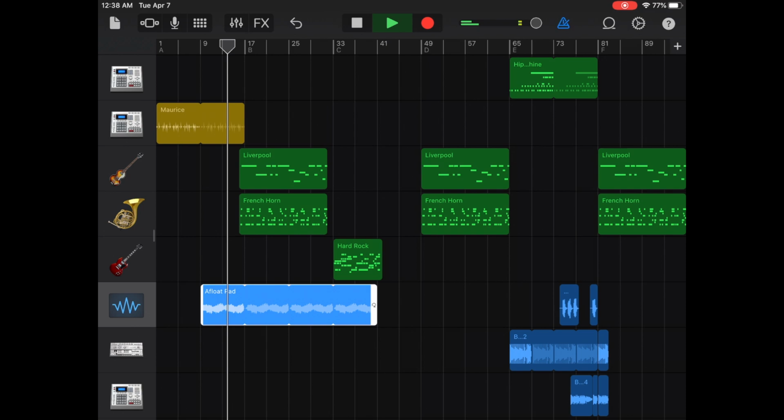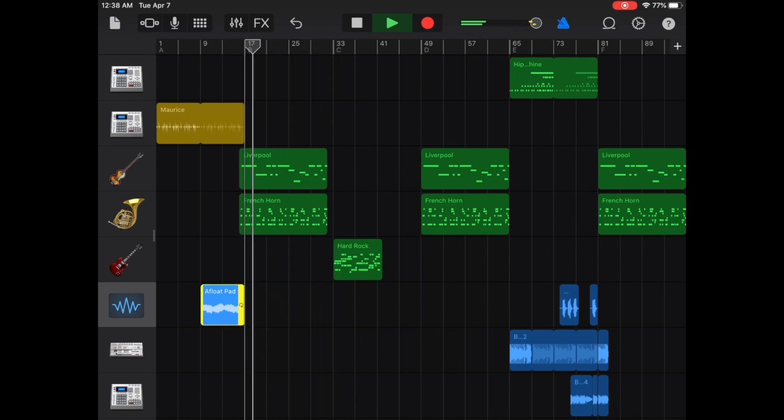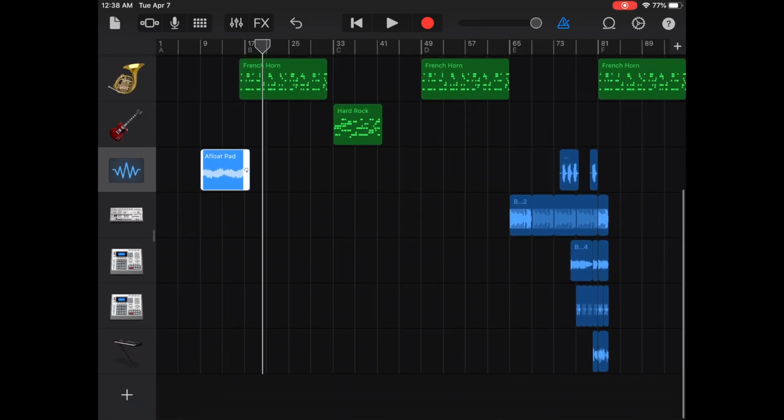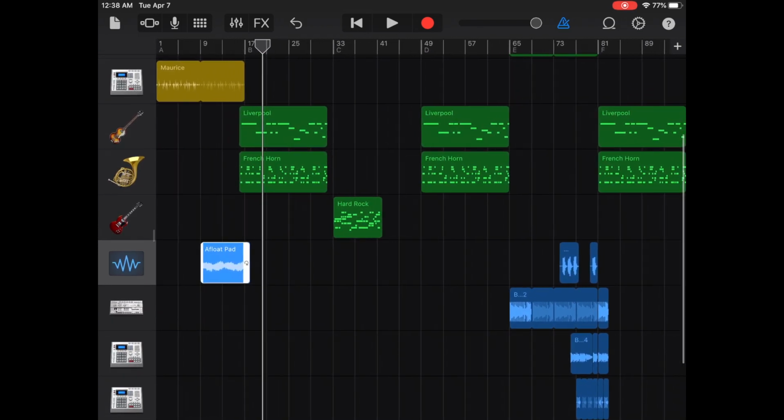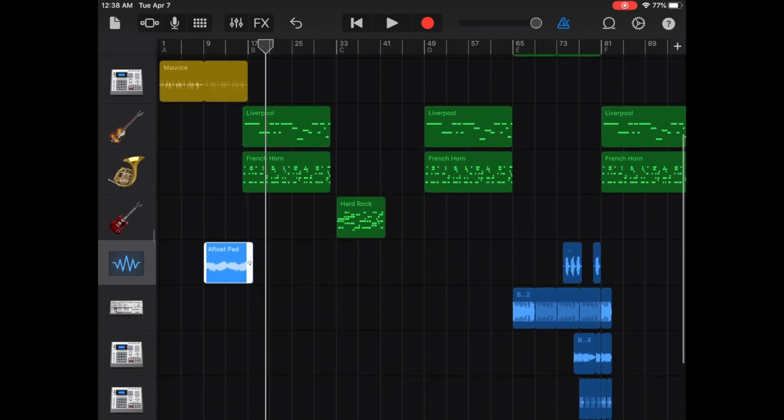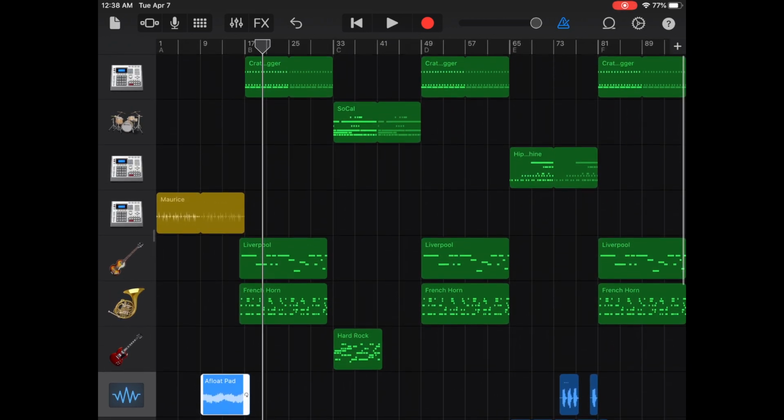Using the rule 4, 8, 16, it's going to come in at 9. Yeah, I don't think I want to be playing that. So I have to experiment with that. Obviously, you can see how you can layer more loops and things in there to make it sound pretty good.